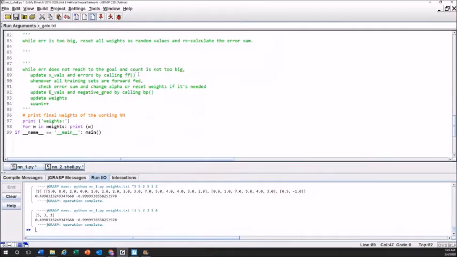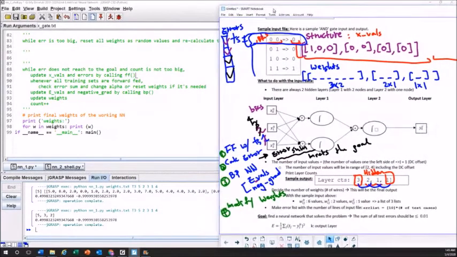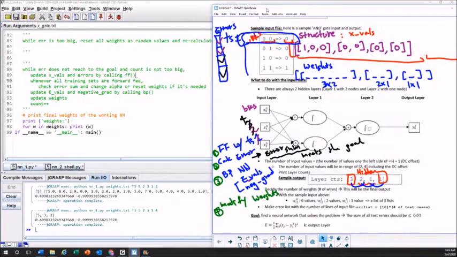So if I have 4 training sets, whenever I'm done 4 times, I'm going to calculate the sum of the errors. Then I'm going to check if I need to stop or not.